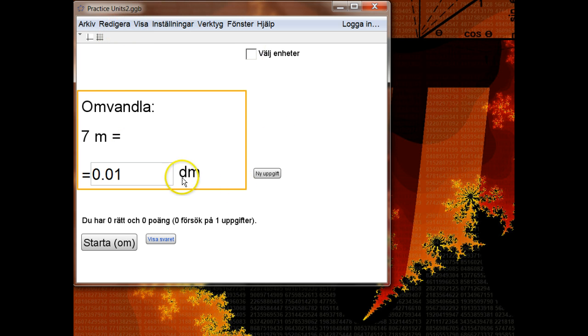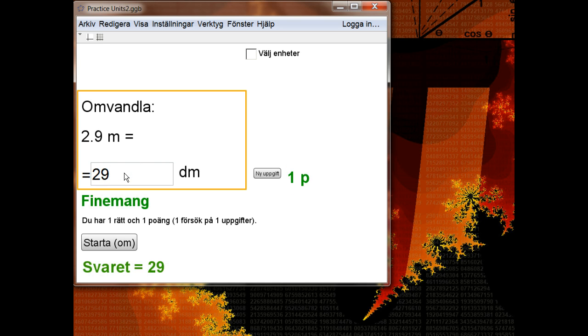So this is what we will see when we open the practice units template. As you can see, it's built on the practice template. If I hit start, I get some sort of conversion task. Convert this into decimeters. Right, I'll type in 29. Yes, I got a point.